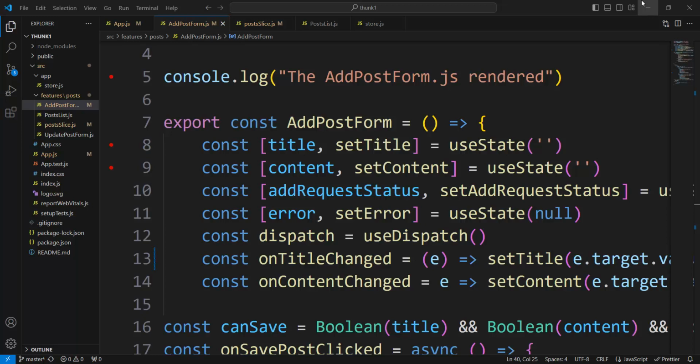So, initial rendering. Initial rendering we can compare with vanilla JavaScript, where we must declare and initiate variables. If we didn't do it, we have errors.